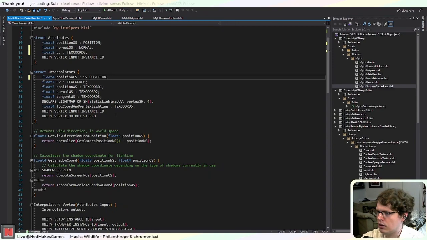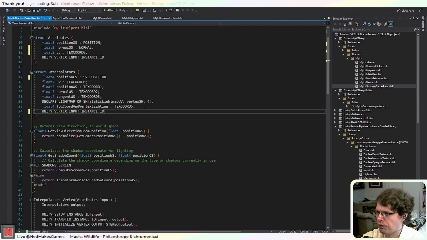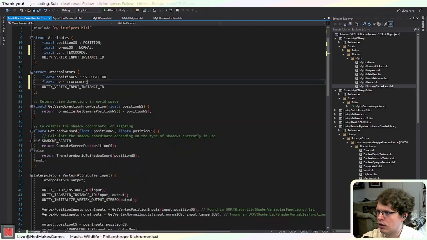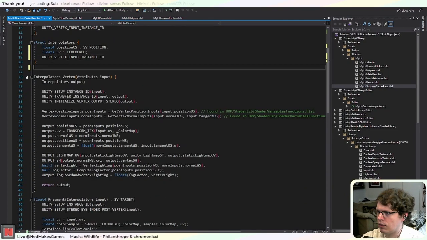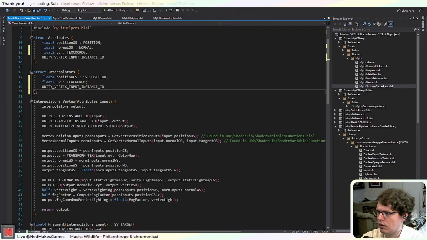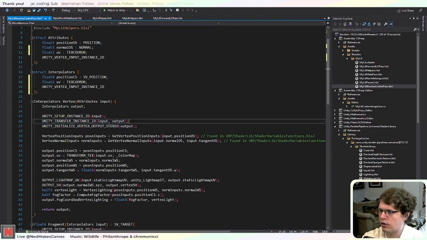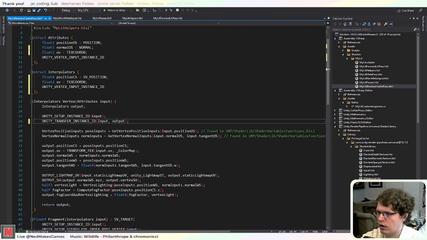Besides that, that's all. Oh yeah, and no stereo and shadows. So it doesn't need this stuff. Does need that second line, but doesn't need stereo. Okay, there's no tangent vector.